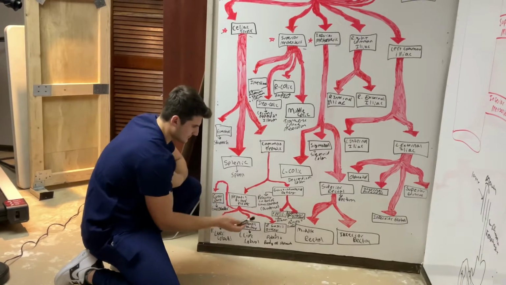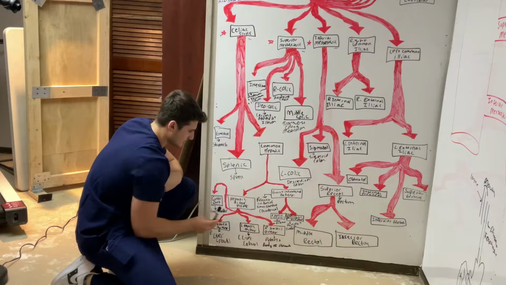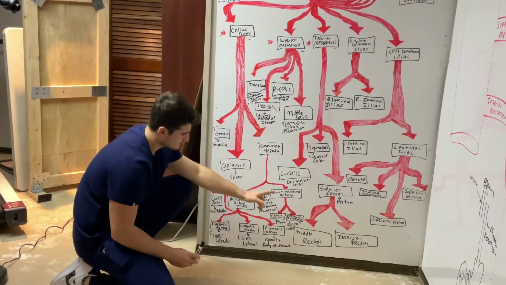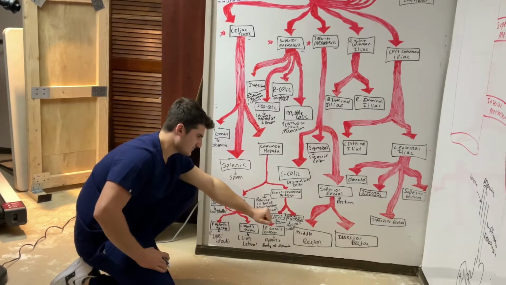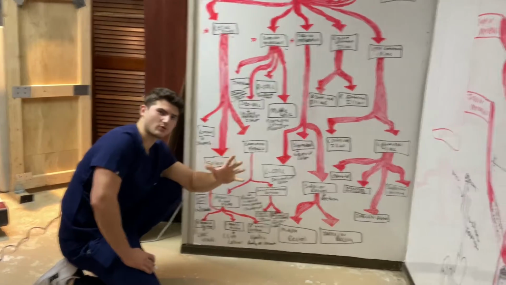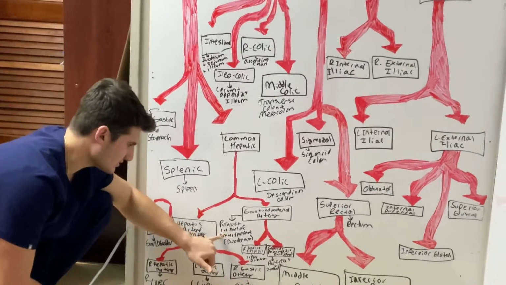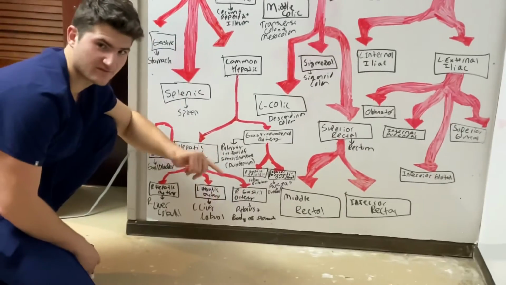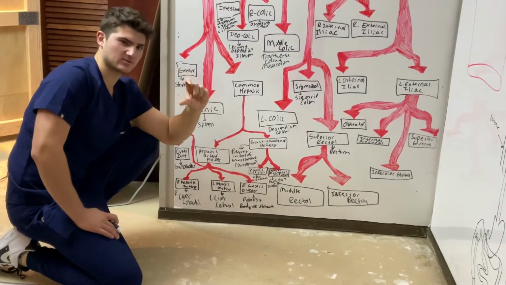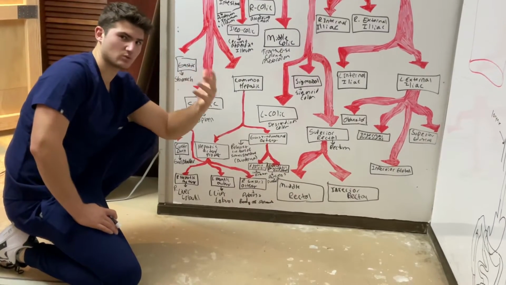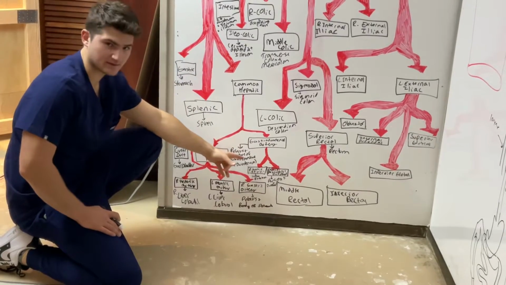The common hepatic branches off into the gastroduodenal and into the hepatic artery proper. For the gastroduodenal, or duodenal, it's going to branch off into two different regions as well. Before it branches, though, it sends blood to the pylorus of the first foot of the small intestine. We mentioned before, the very beginning of the small intestine that comes from the stomach is what? The duodenum. So it's going to basically go to the duodenum.